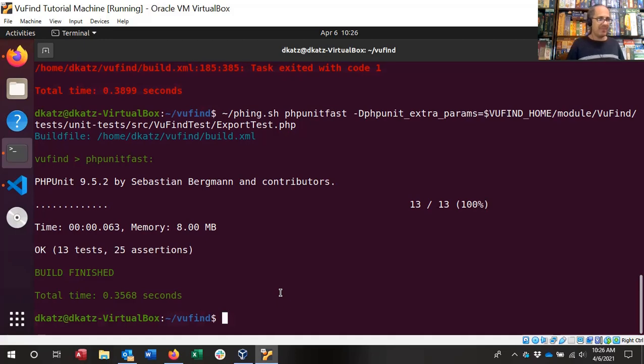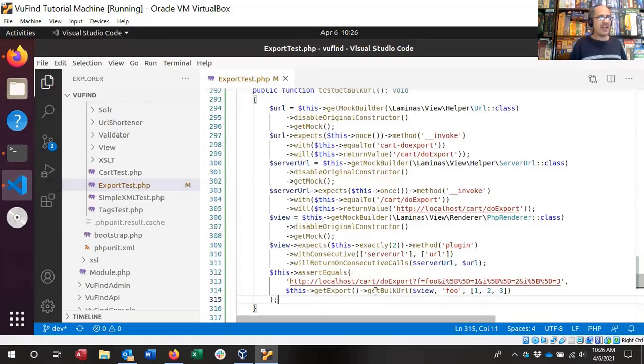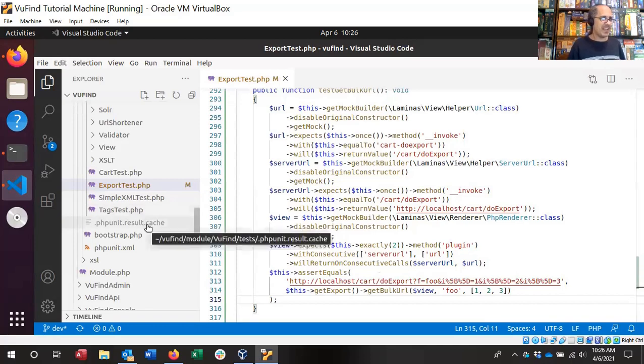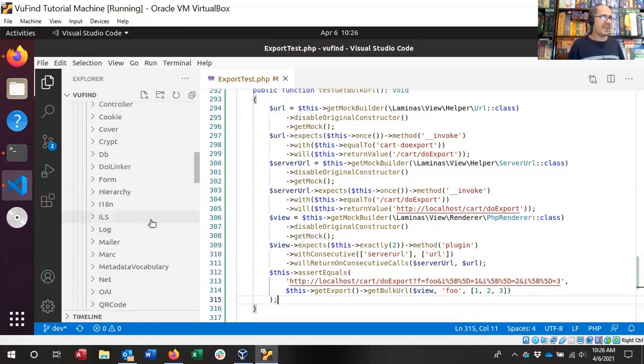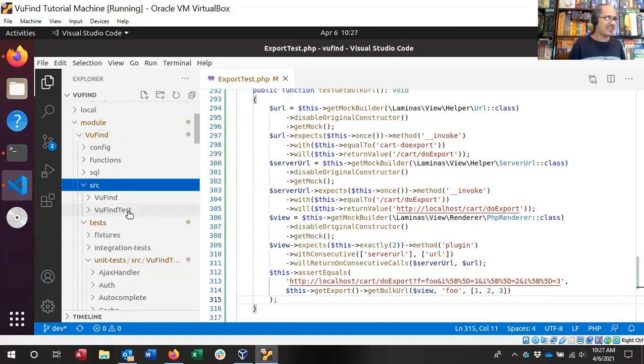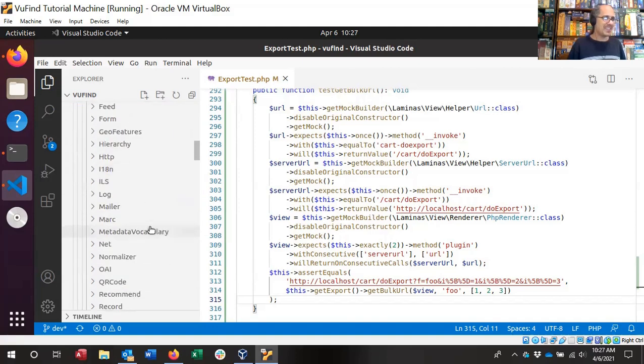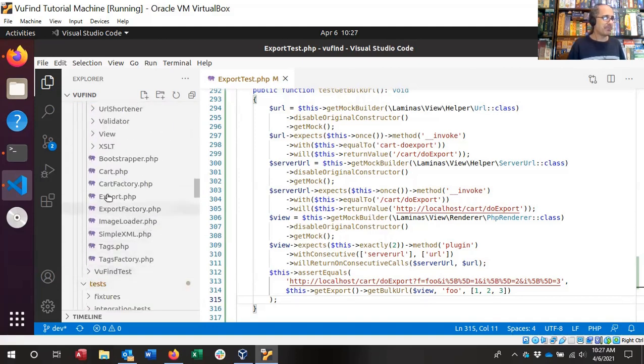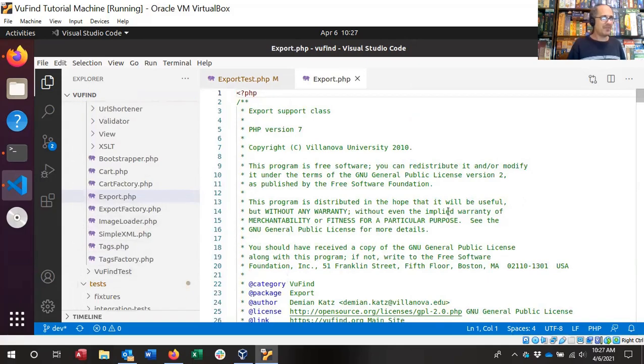And so that's a lot of the basics of what you need to see to understand unit testing. If you can make assertions and you can mock objects, you're well on your way to writing all kinds of useful tests. But let's not just end there, because I happened to notice while I was writing these tests that some of the code in the export class is not quite as efficient as it could be. So let's benefit from these tests by optimizing the code and then using the tests to confirm that we didn't break anything. So let me show you the couple of things that I noticed.